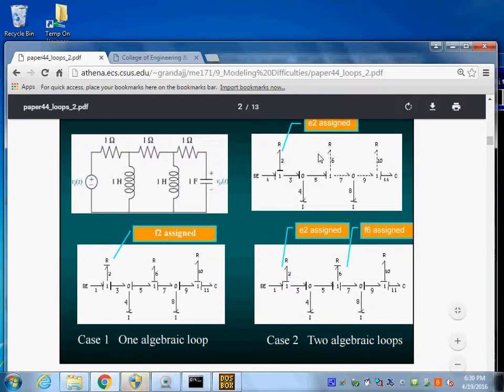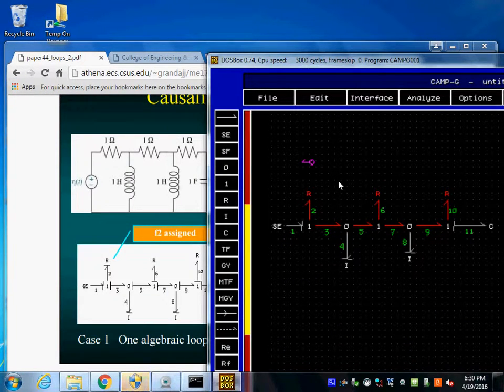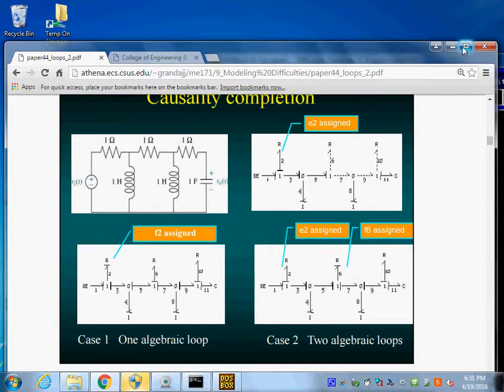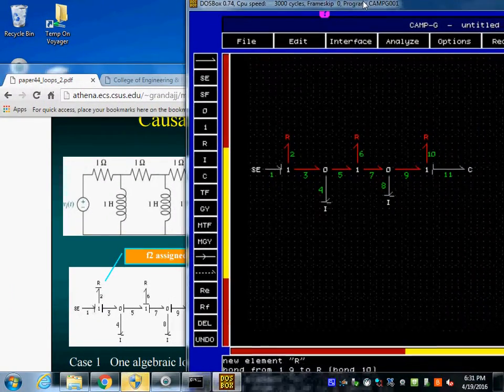Now you see, how can we do this? We could arbitrarily go and assign the causal marks to one of the elements, right? And what I would like to do is, just as we are arguing this, I would like to do that to the system that we have in here. So you see, here is the R element, and in here is the bond graph model. And what we would like to do is assign the causality to this. But the moment you assign the causal marks, you already know that there is some difficulty here. You have already identified this problem.